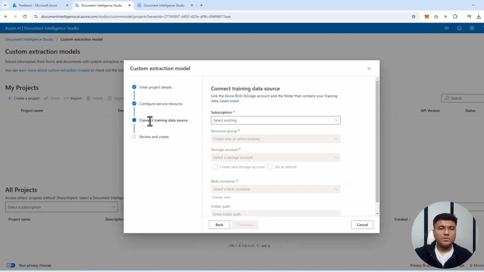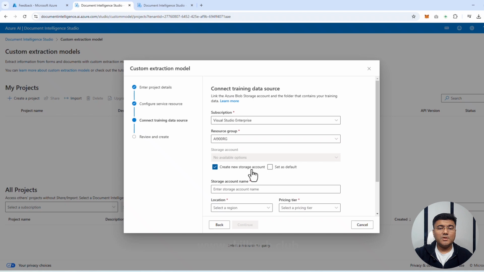This is going to ask you to connect to the training data source. Now where your training data is, is very important in this. When I'm going to choose this, I actually need a storage account. I need blob storage kind of data so that I can have my training data inside this. We will set up that, but right now if I choose my subscription and then if I choose my resource group, I do not have any storage account in this. So it's showing me no storage account available. I can tick mark here and say create a new storage account.